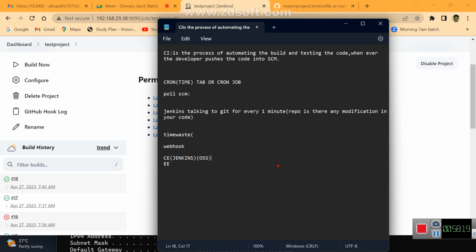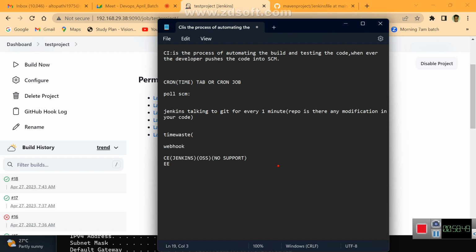Open source software. If it is open source, there is no help, no support. See, here something went wrong. Are you agree with me? Something went wrong in the sense I got a warning, right? Yes, sir. We don't know how to rectify. We did well, Shivaji, but it is not working. Are you agree with me or not?